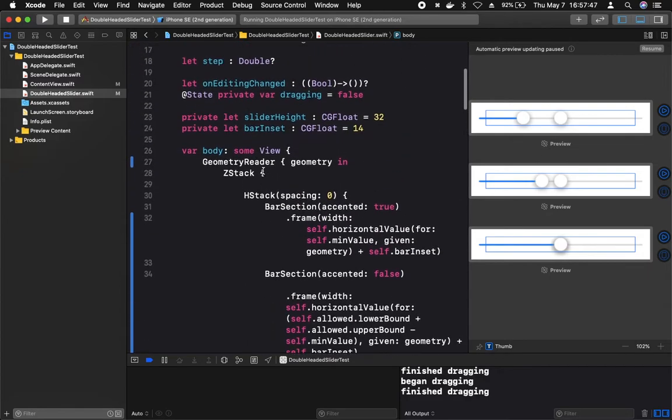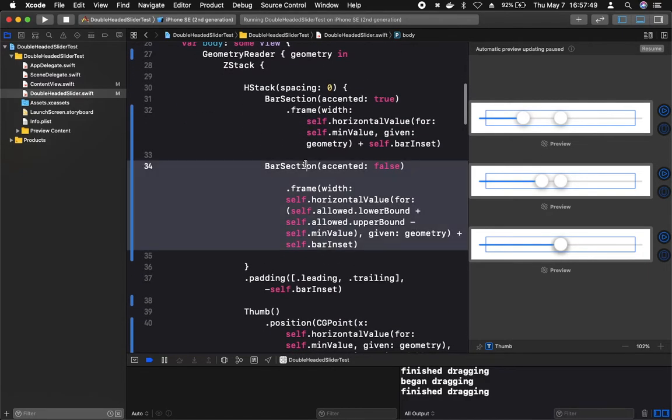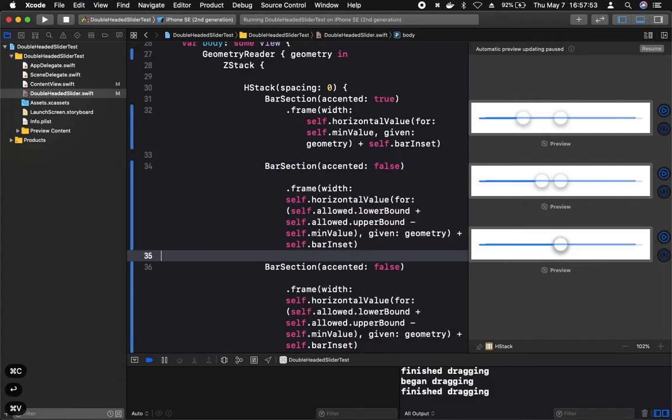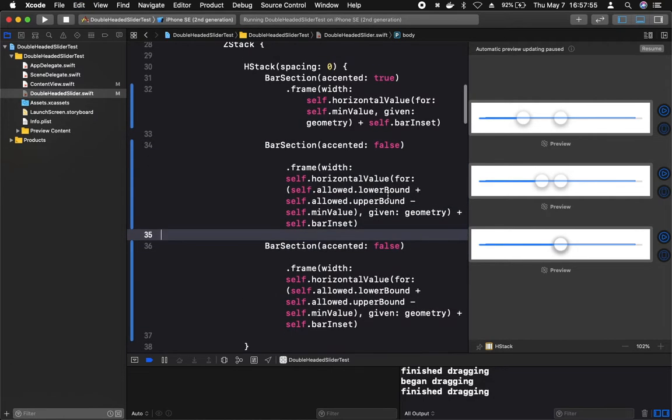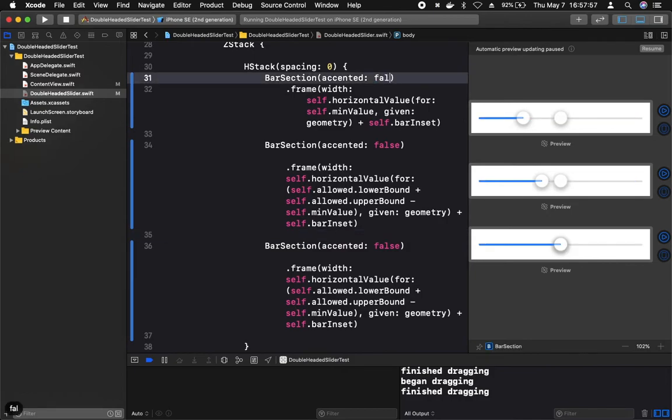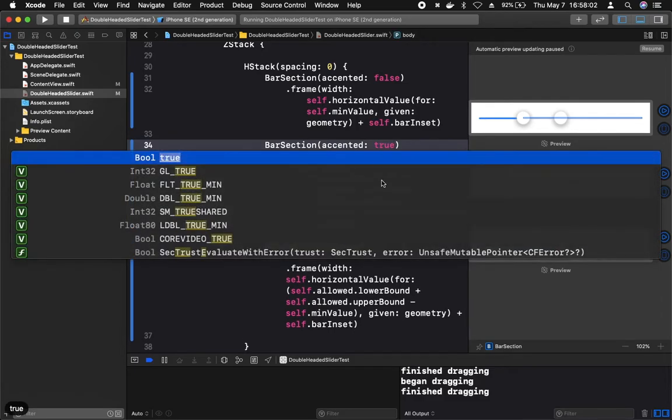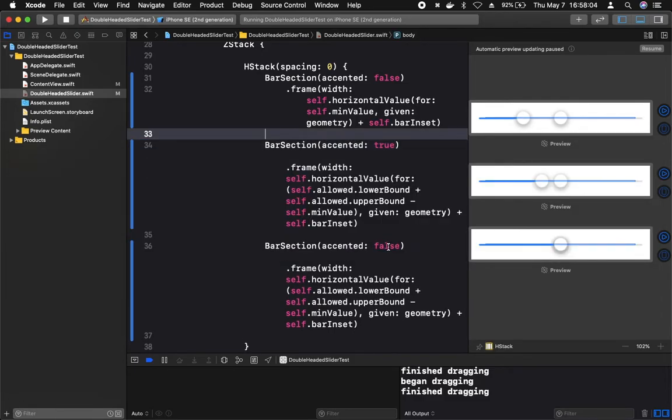And the way we're going to do that is we're going to just add a third bar section. And the first one is now going to not be accented. The second one is going to be accented, and the third one will not be.